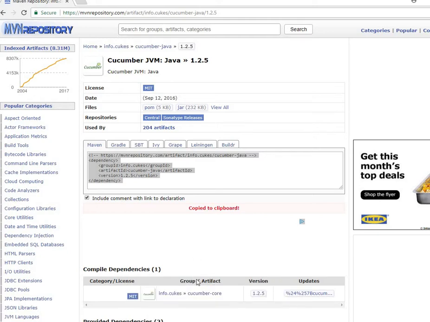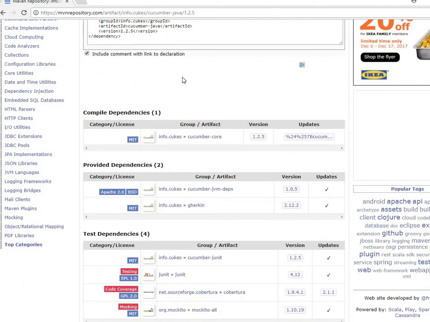And next thing I want is get a core. So here if you see, we would need a Cucumber core. We just downloaded Cucumber Java.